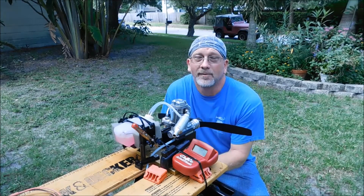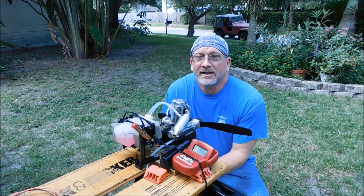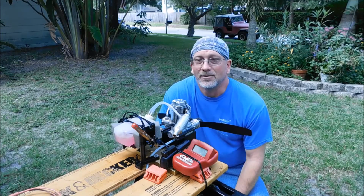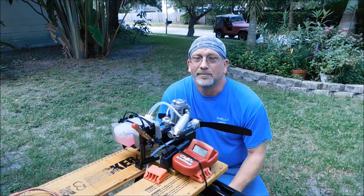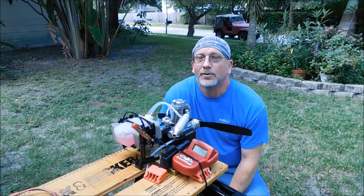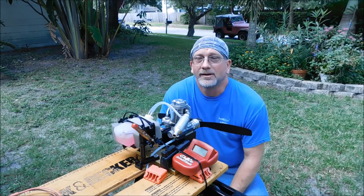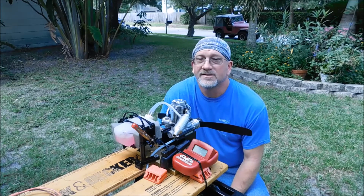Today I've got one of my all-time favorite engines, which is the OS FS-90 engine. This engine came out in the early 80s, I think maybe 1983, and this will be the 8th one of these that I've actually owned. Just bought this one off of eBay. It seems to be in good running condition, which is why it's going to be on the bench first here.